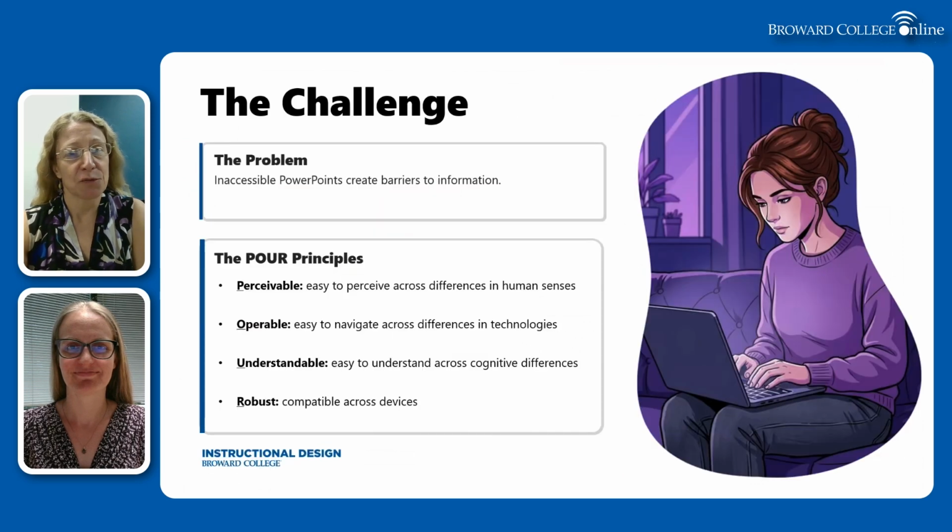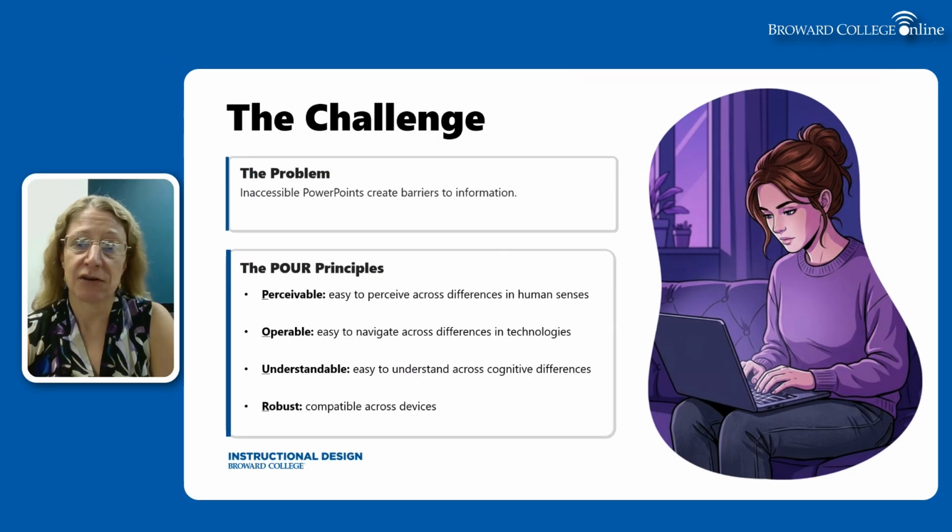So the challenge with PowerPoints is that inaccessible PowerPoints can create barriers to information. A good PowerPoint demonstrates the core principles. Perceivable, easy to perceive across differences in human senses. Operable, easy to navigate across differences in technologies. Understandable, easy to understand across cognitive differences. And robust, compatible across devices.